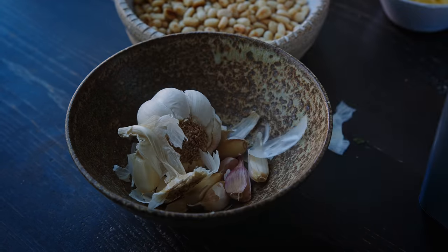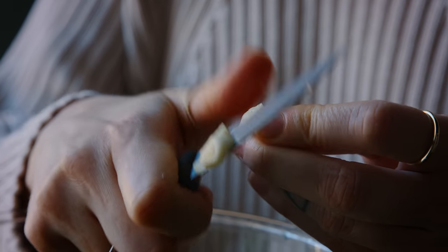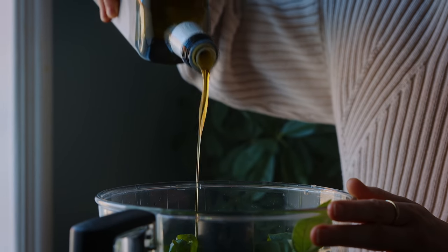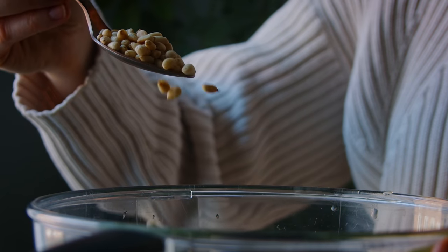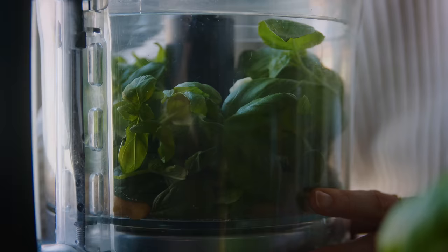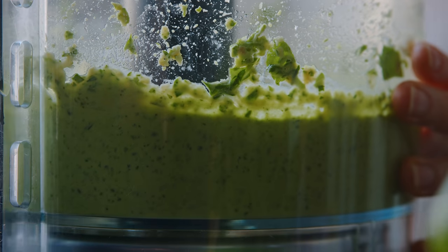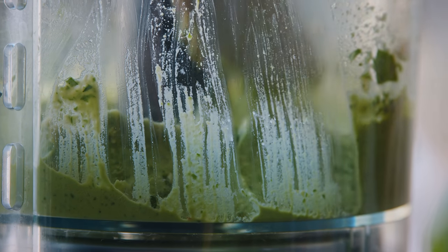Next I'm going in with two raw garlic cloves — I just peel and chop them into the food processor bowl. I add two tablespoons of extra virgin olive oil to carry all the flavors, then half of the toasted pine nuts. I finish with a good pinch of salt and blend until nice and smooth. A little reminder: always taste the dip before you transfer it out so you can season it to your liking.